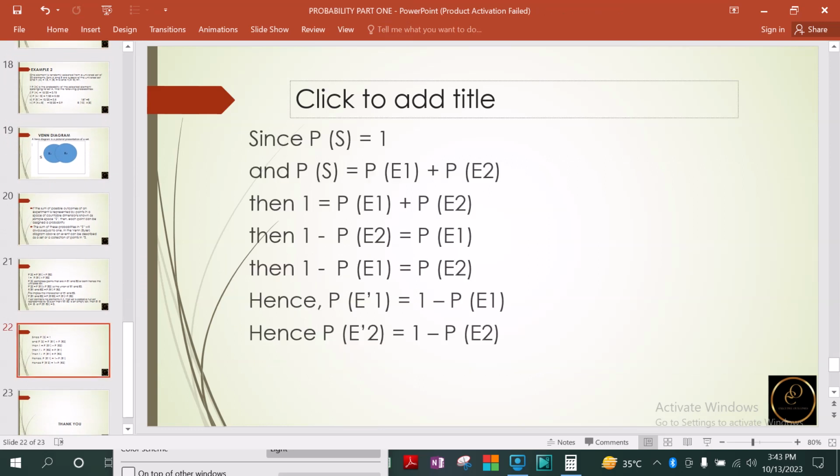Hence we talk about the complementarity of events. So the probability of event E1 complement is equal to 1 minus the probability of E1. The probability of event E2 complement is 1 minus the probability of E2. So that's what is being done there. Those come from the set builder notation, and this forms the first part of probability, or probability part 1. We are going to develop these concepts and start looking at more challenging problems relating to probability.